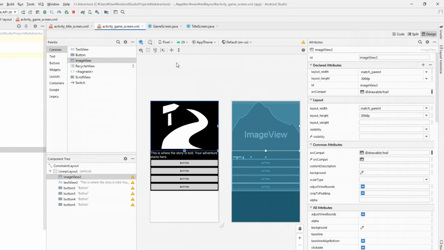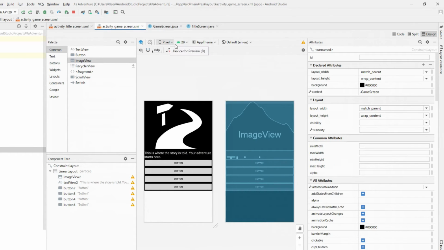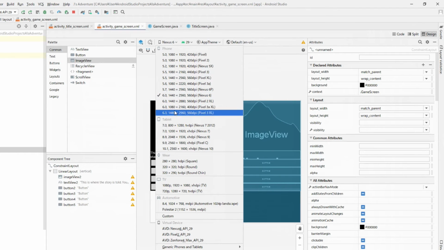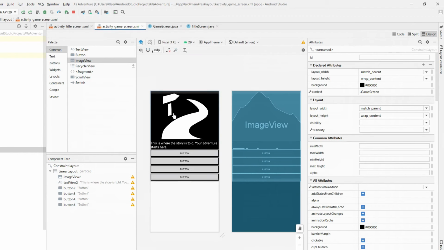I can show you an example. From here, if you click this icon, you can see these selections. Basically you can change this previous setting. Right now we are using this one, but you can try other resolutions. Each device has a different setting.